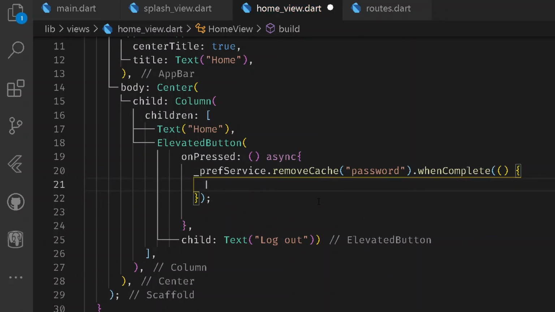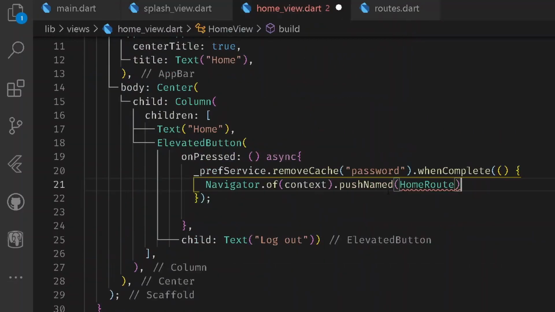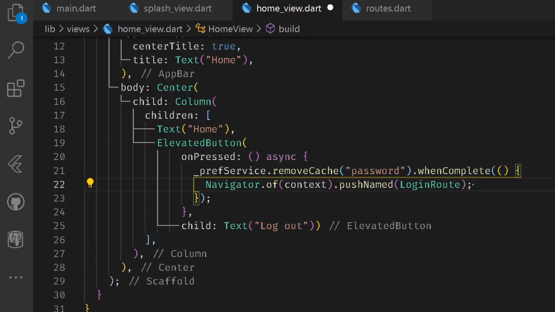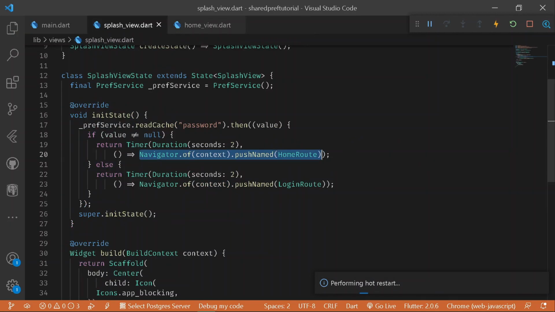our login screen. So for that navigation, let's copy the following navigator. Let's go back, paste it here, but here it should be having a login route. Easy. So now once the following thing is completed, we will be good to go. Let's make this process be under await state. So now let's try it out.